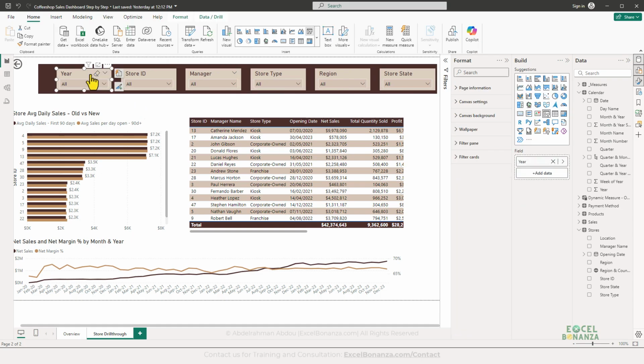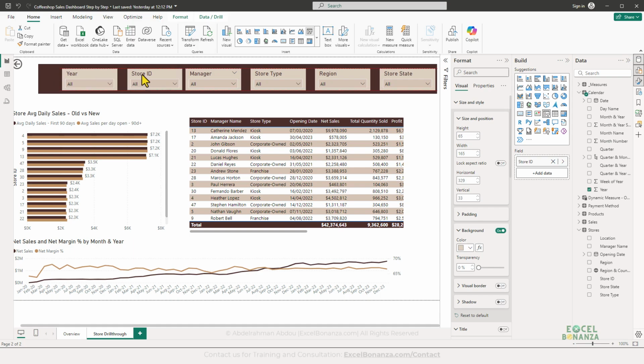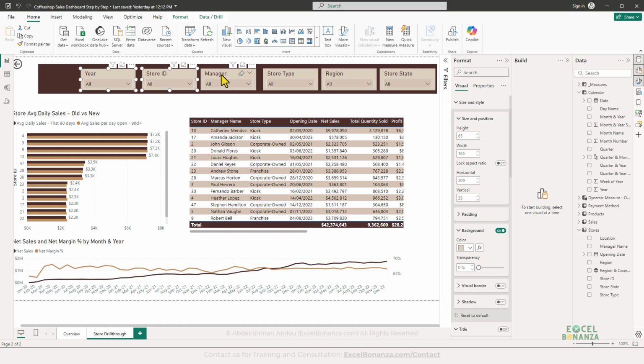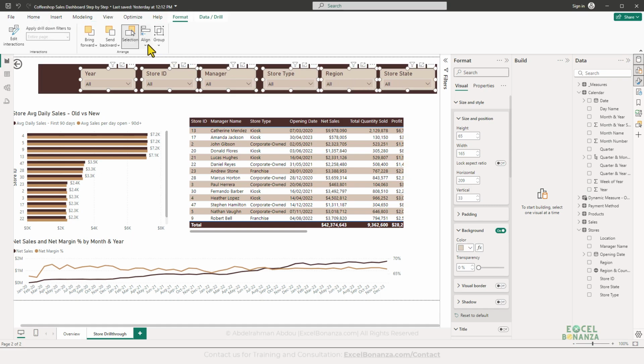And I think we might need to reduce the distances between them a bit as well. So let's do that, because I think the distances on the finished dashboard are smaller. So this is what we're going to do here. I'm going to reduce the distances between them like this, and I'm going to redistribute them again horizontally.